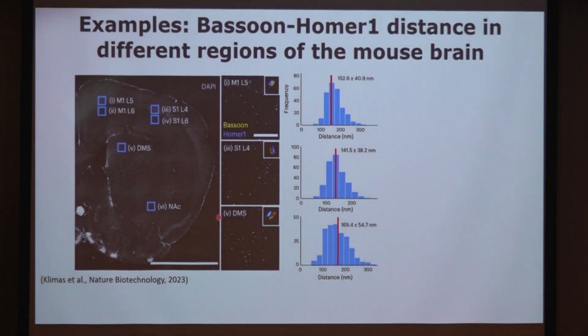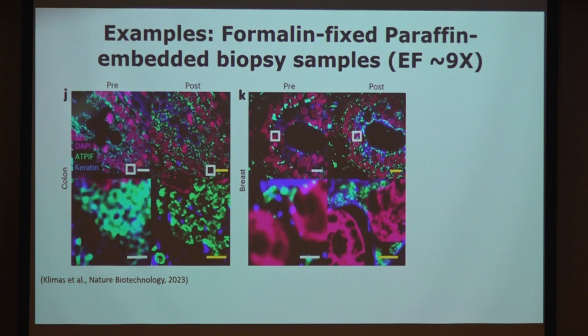All right, so this is, again, the mouse brain slice. What they do is look at the same group of proteins in all kinds of different brain regions, and they can see Homer and Bassoon next to each other. They can actually measure the distance between these two, and come up with the brief conclusion that the regions in the cortical area versus the regions near the center have different distances between the pre and post synaptic cells.